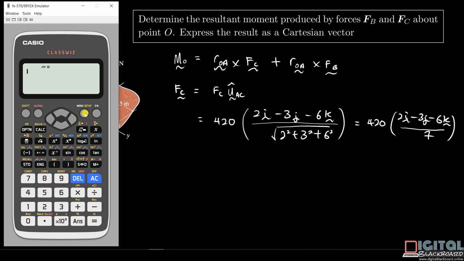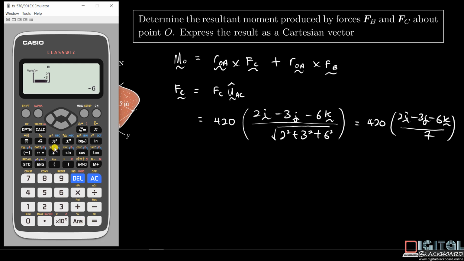What we will do is we go to menu and then go down to the vector option, press 5, and then we define a certain vector, vector A. Dimension is 3 because there are 3 elements in this vector. It's a 3-dimensional case. The first element is 2 equals, minus 3 equals, minus 6 equals.